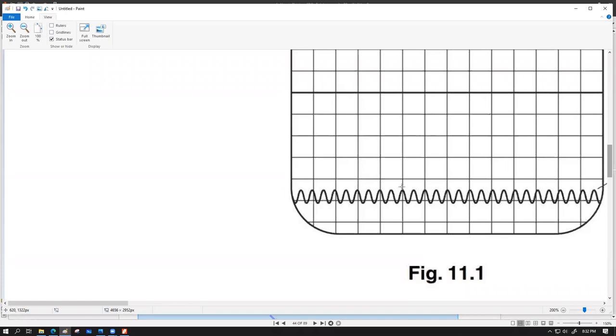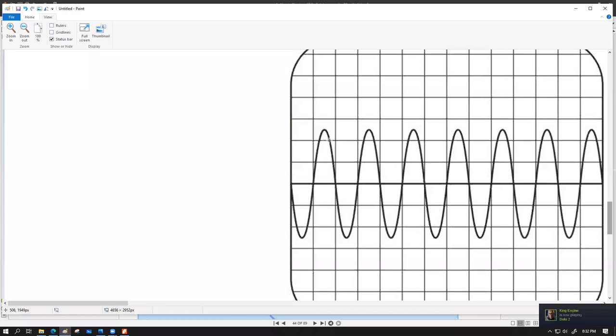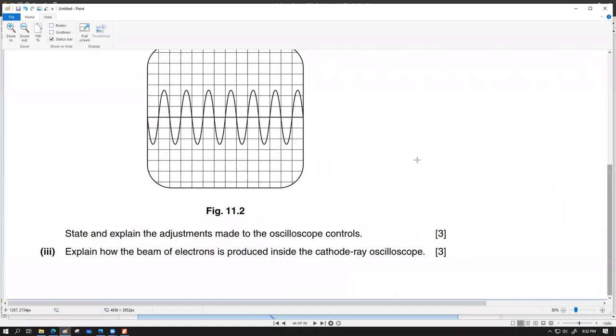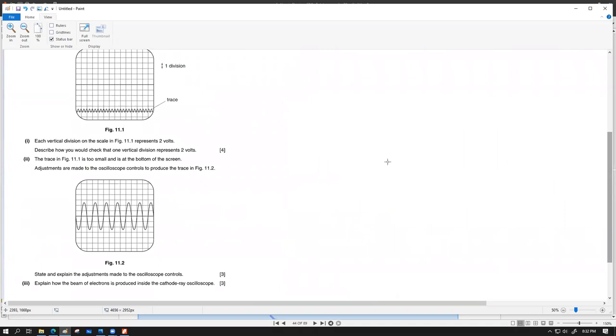Okay, let's assume that in one division, we have 2 cycles. Let's say in one division, time to cover 2 cycles. But what is happening over here? In 2 divisions, we are covering 1 cycle. So did the graph become horizontally expanded or squashed? If you want to expand the graph, what do you have to do to the scale? Make it big or make it small? It's the time base, exactly. What change should be brought about to the time base? It should be smaller. Time base should be smaller so that your graph becomes expanded. So in this case, both your Y gain and time base had to be decreased so that the graph becomes bigger in amplitude along the Y axis.